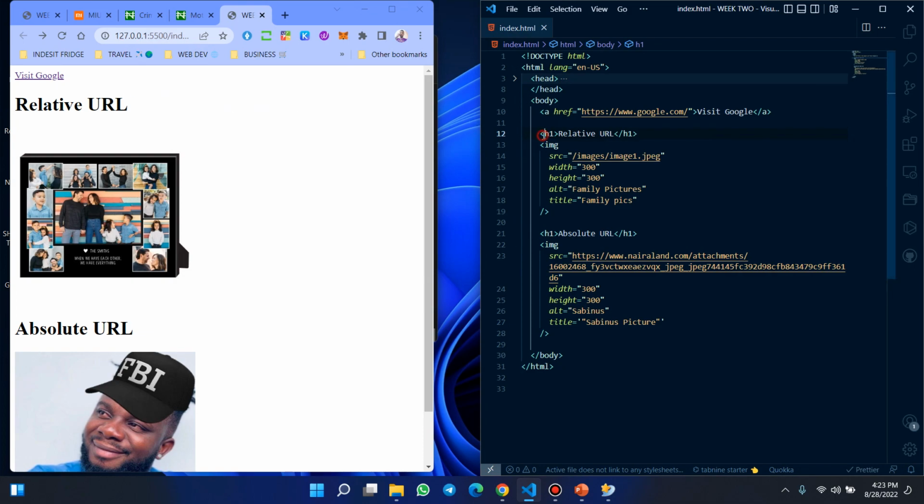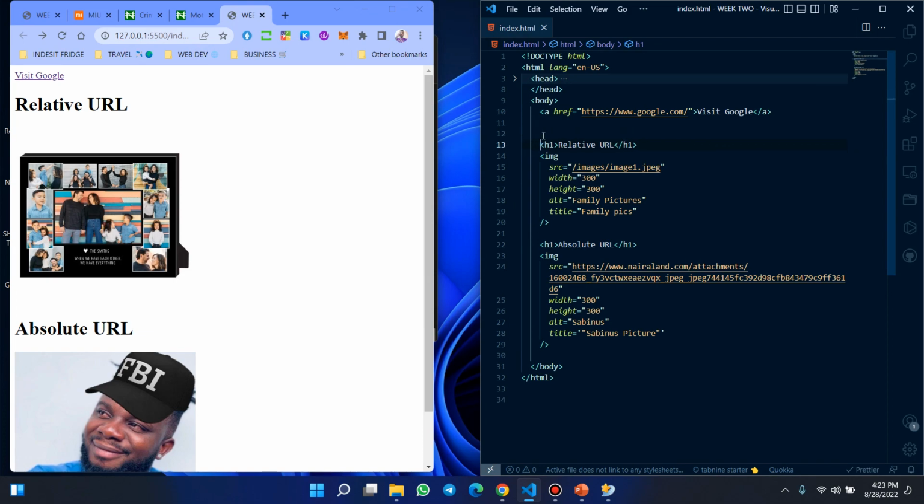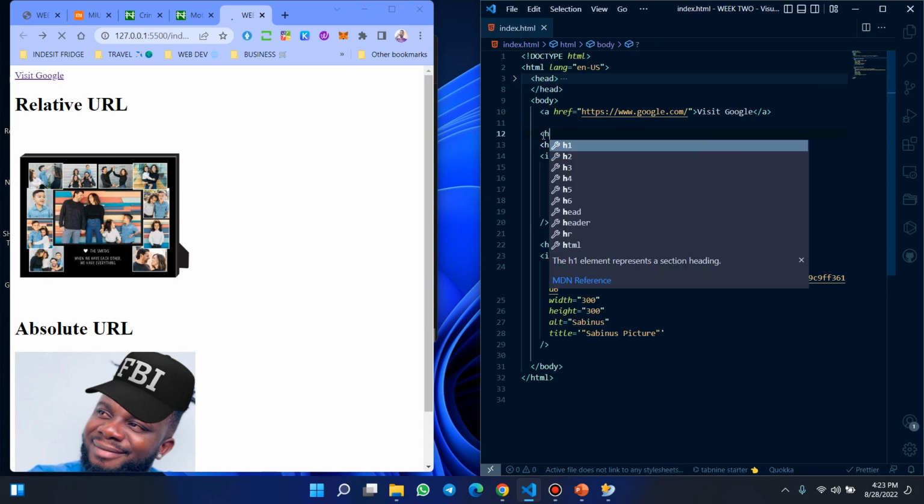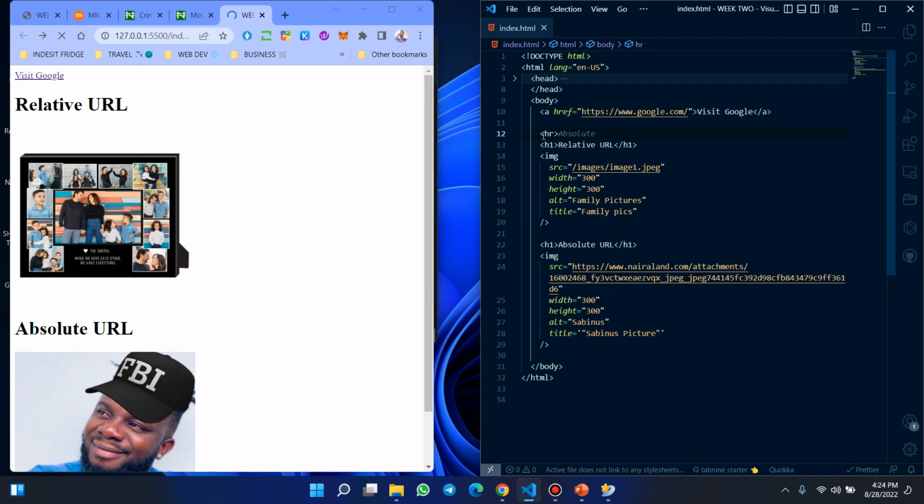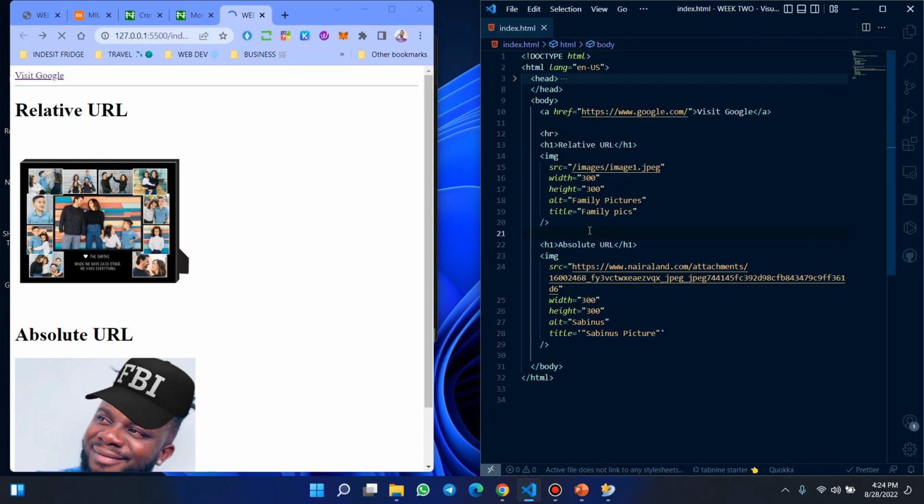So what I just have to do is put an HR here before it, come to the end of it, do the same HR, then come to the end of this, and do HR there too.